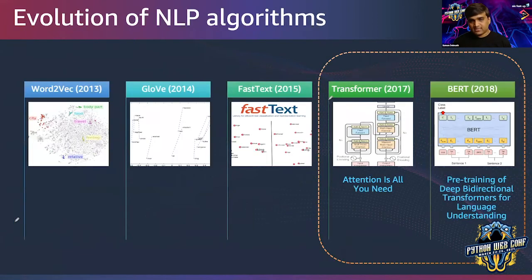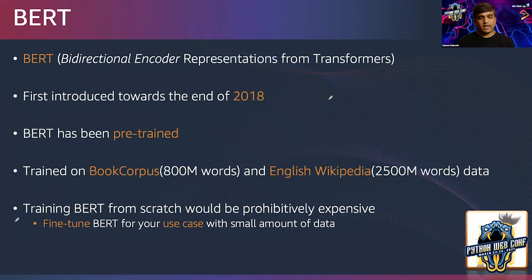So let's try to see how BERT works and what is inside BERT. This was introduced in 2018, and it has a pre-trained model, and we will discuss what pre-trained means in a minute. But this has been trained on a huge data set using Wikipedia data and the book corpus, which contains more than 800 million words. So this has been trained with a lot of effort, with a lot of compute resources.